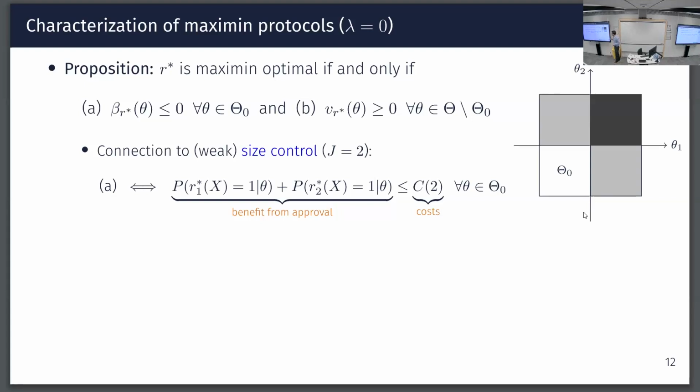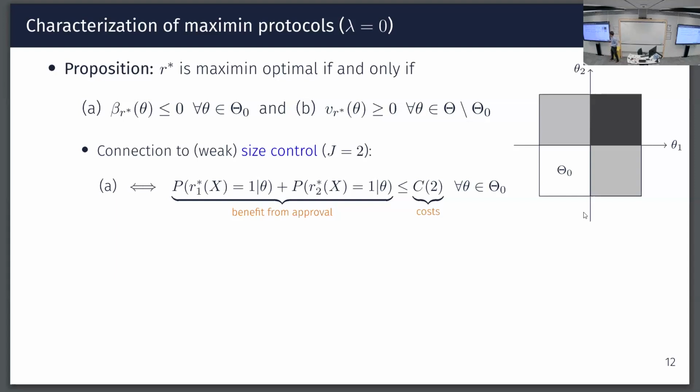And so what we are saying is that the utility of the researcher whenever both parameters are negative needs to be negative. So the first condition provides us with a notion of error control, for which we want to say, for instance, that the sum of the probability that I reject the first and the second hypothesis is less or equal than the cost of running the experiment for any theta in this Theta 0, which is defined in the hypothesis testing literature as the global null space.